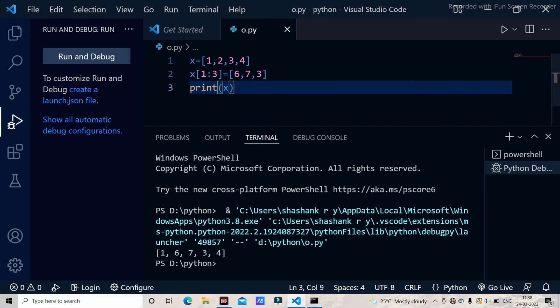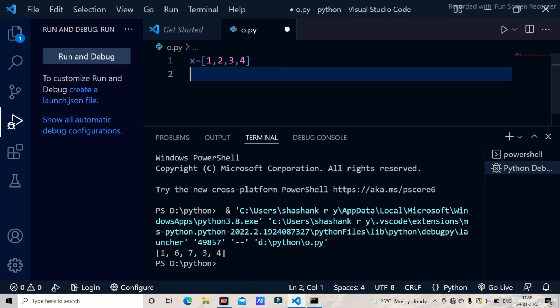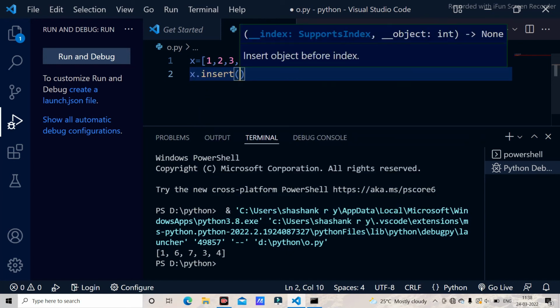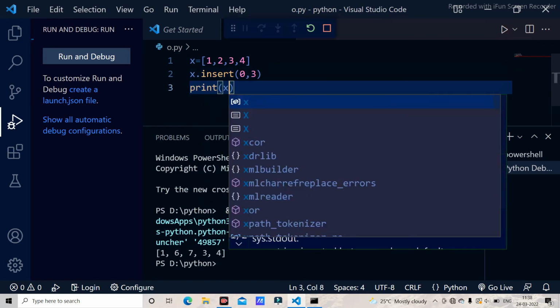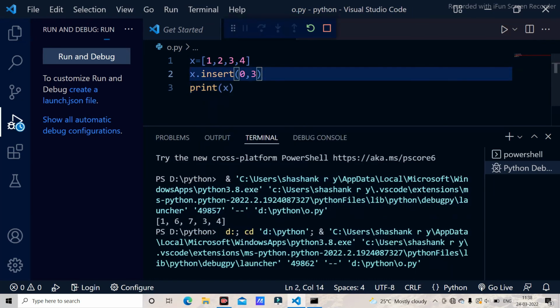And we have another method of changing the actual value of an object of an array, in which we are not going to use these indexes, we are just going to use the insert method, in which I just say x dot insert, and I am going to give the index as the 0th position, and I want to change the 0th position to 3, and you have to give it like this, and you have to print that particular thing, and run the program in which the 0 position is replaced by 3.